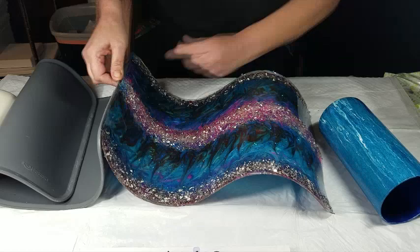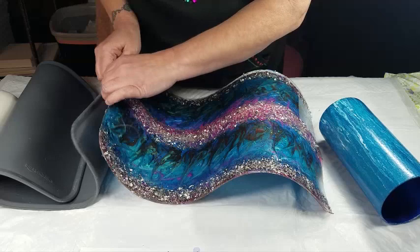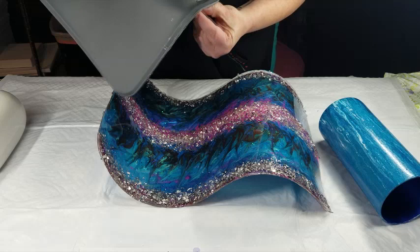Oh man, this is really stuck here. I don't want to pull too hard on it because I don't want to mess up the shape. But this one's already messed up. I'm going to have to sand that off. All right, well, I messed up the mold. Not sure if it can be fixed.